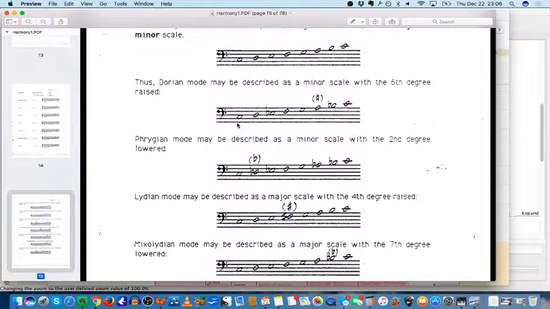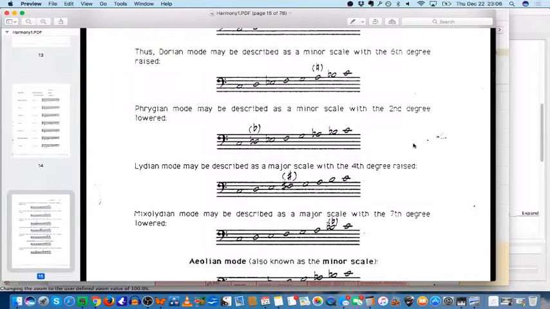So this way of memorizing things and learning things is a really good strategy all the way through this harmony curriculum. Actually, for any musical instrument, just period. And basically, the strategy is to relate it to what you know and memorize the differences. Like we did here. Let's look at this one. So the Phrygian mode is just like the natural minor scale with the 2nd degree lowered. Everything else is the same. Flat 6, flat 7, but it has a flatted 2nd and also a flatted 3rd.